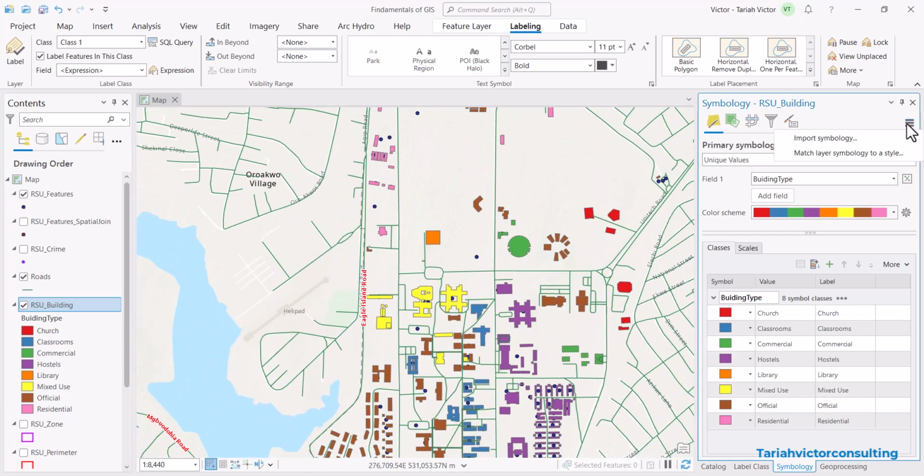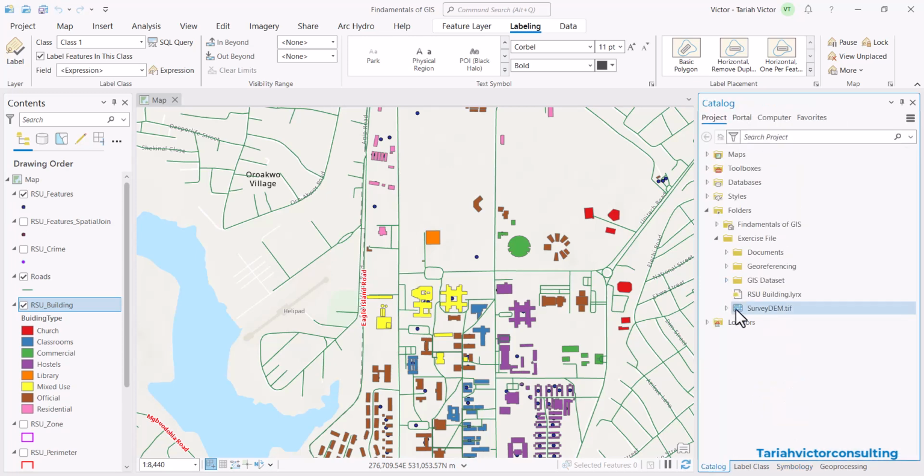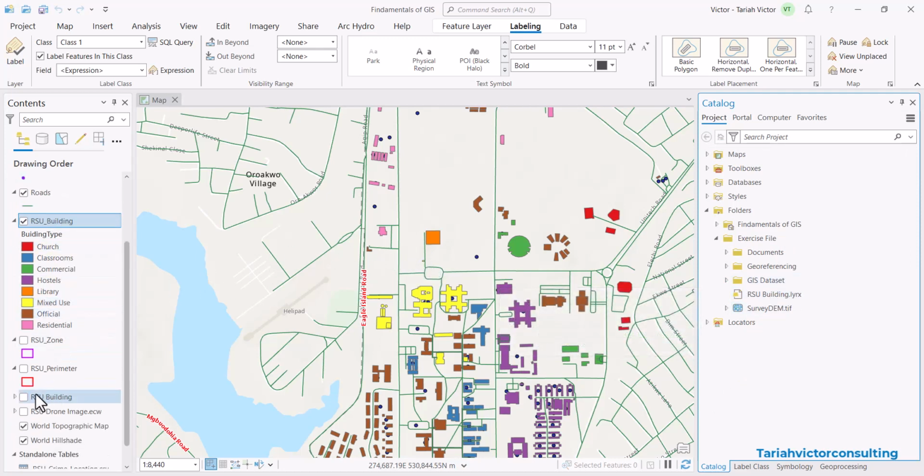We can also import symbol from an existing layer. So, for example, I did a layer, converted the layer of building that I did in this, is it here.